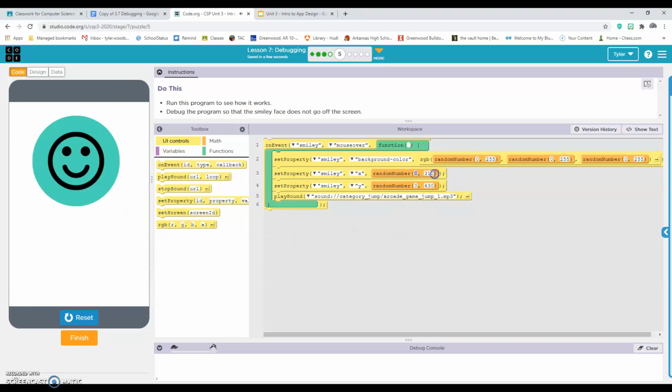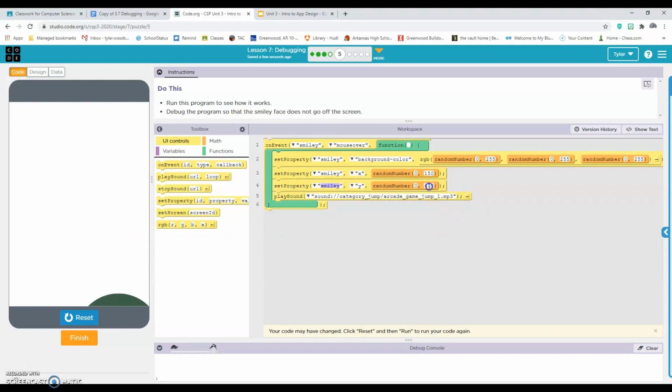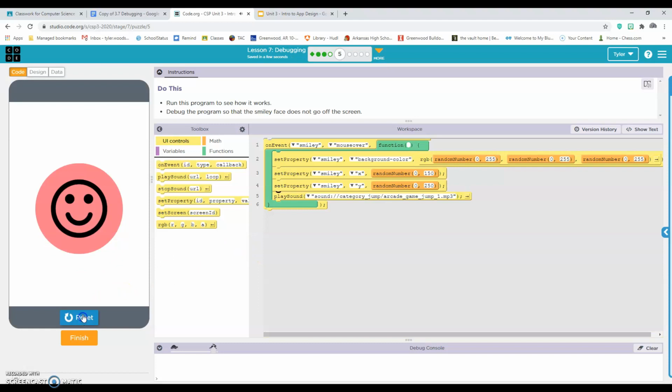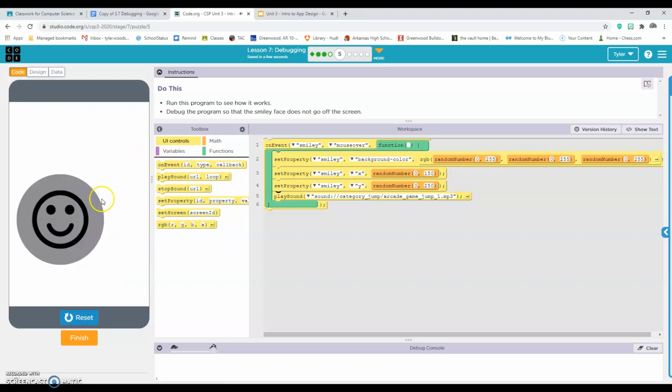So we may need to take our numbers down a little bit because it's only going to put the center of my image where I want it. So let's take them down. So we'll say 150 for this one, and we'll say 250 for this one, and then we can just try. And this is a part of debugging. You may have to try to redo some things because the very first time may not always go the way you thought it would. And this one's moving quite a bit.